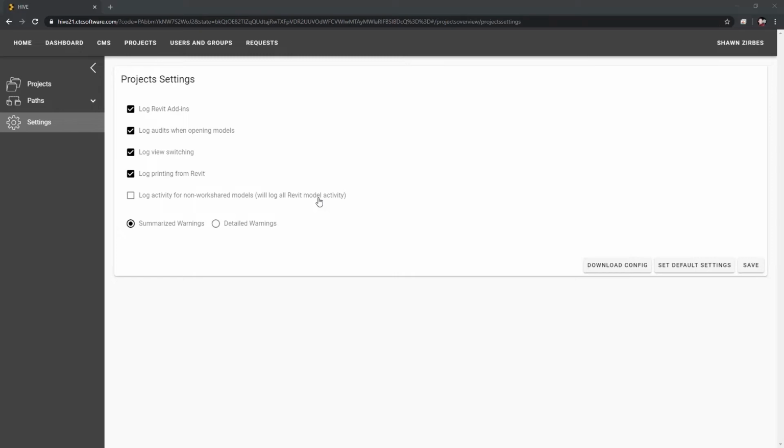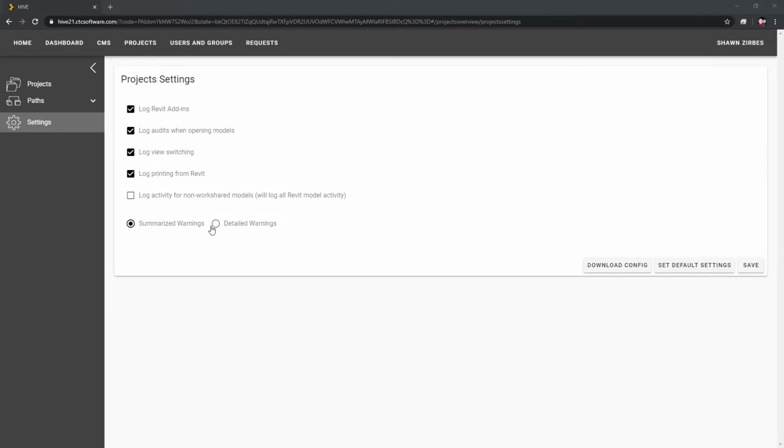If you're a corporation that is almost always doing work sharing, you're working in BIM 360, you're collaborating with other individuals, and you very rarely work on non-work shared models, maybe you don't care about the little side projects and small models that are opened sometimes on a daily basis. Maybe it's, I don't know, warehouse files that are not work shared or something. It's up to you whether you want to capture these or not. I've chosen not to because all the models that I care about demonstrating and working with are all work shared. So I have this disabled. This just gives you more paths to worry about. And if you don't care about non-work shared models, then whatever.